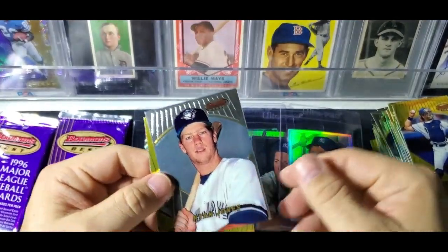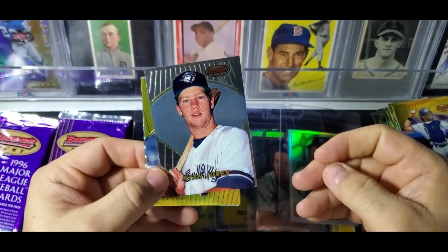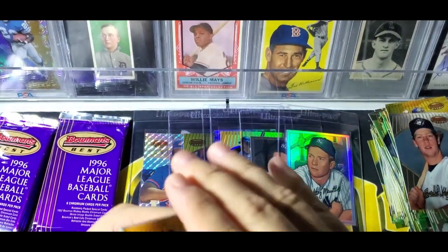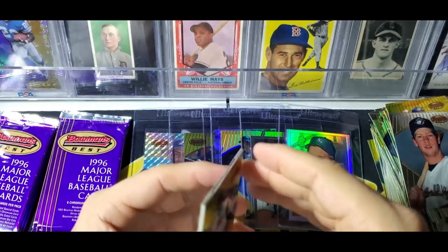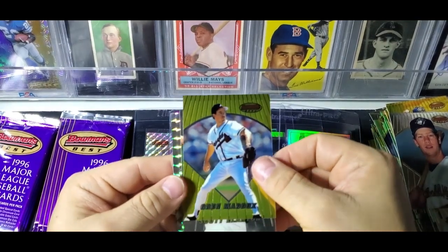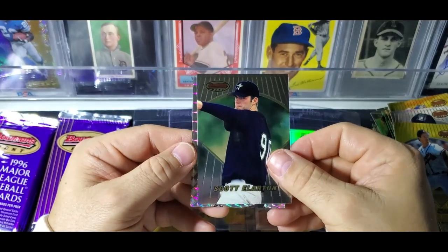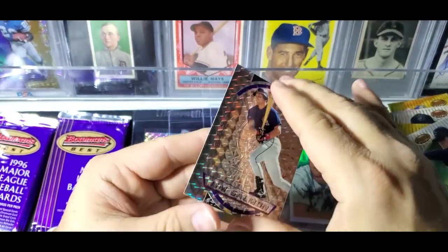Uh-oh. There's another atomic refractor in the pack. That's insane. Ryan Jones. Greg Maddux. It's right in the back. It's insane. Greg Maddux. Scott Ellerton. And here we go. Bowman's Best cut.